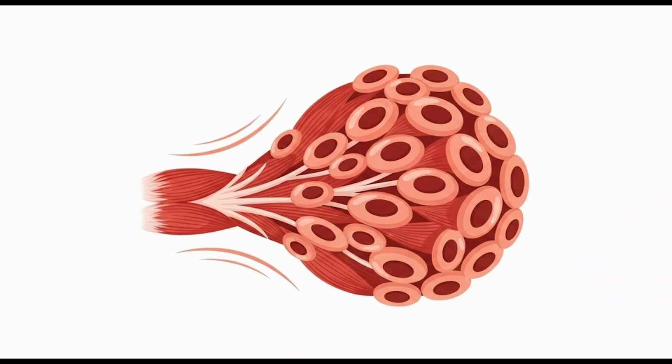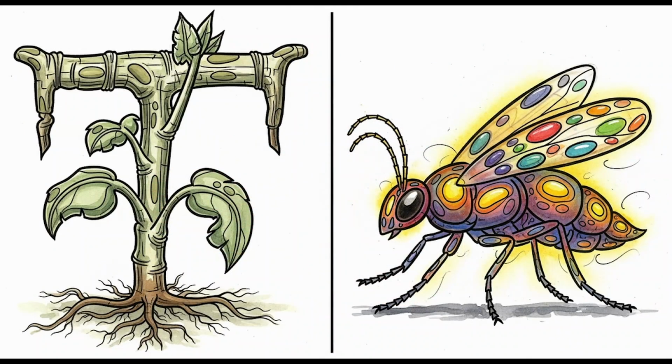A tissue is essentially a group of cells. These cells are usually similar in structure, or they work together to achieve a specific common function. Like a team. Precisely. They're arranged and designed for maximum efficiency. For instance, in us humans, you have muscle cells forming muscle tissue for movement. Nerve cells group into nervous tissue to transmit messages.